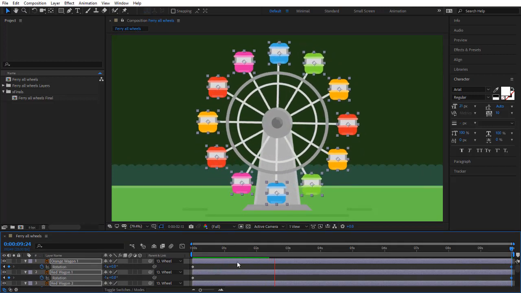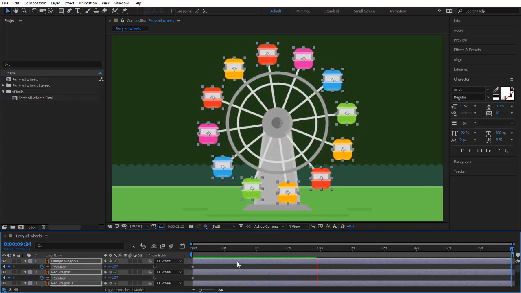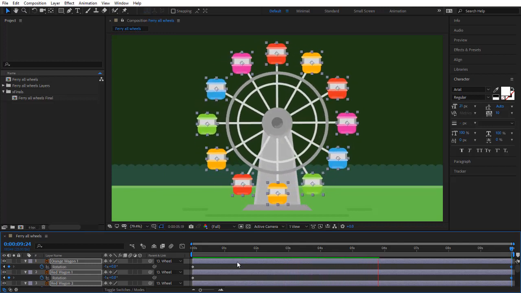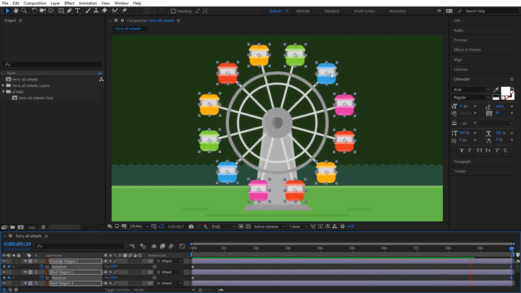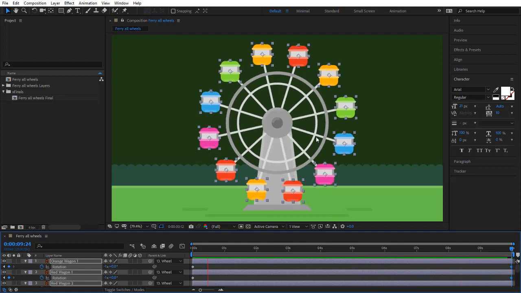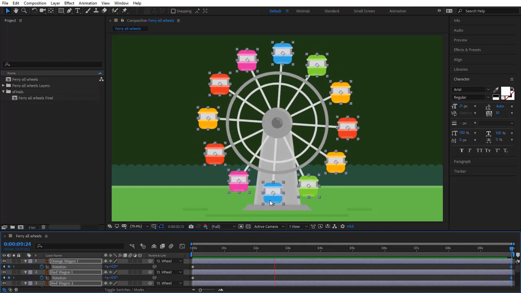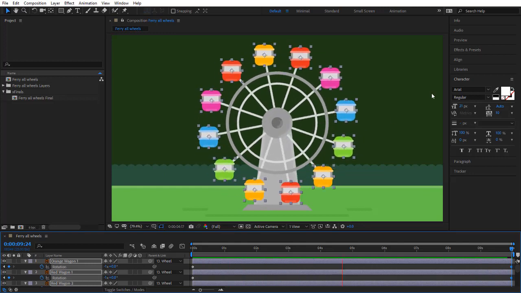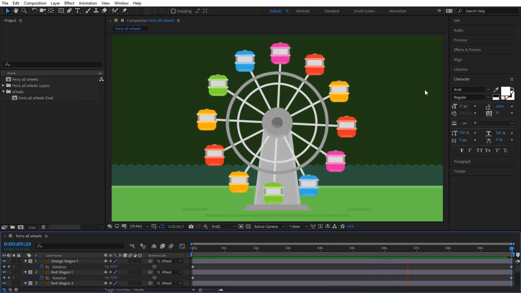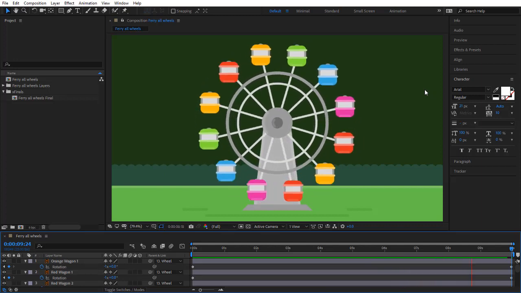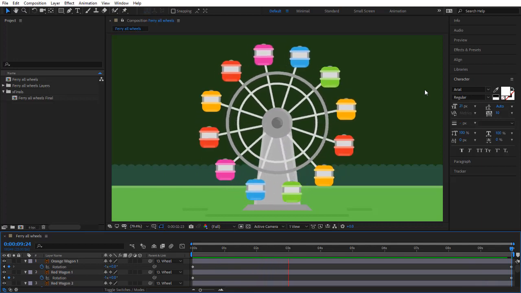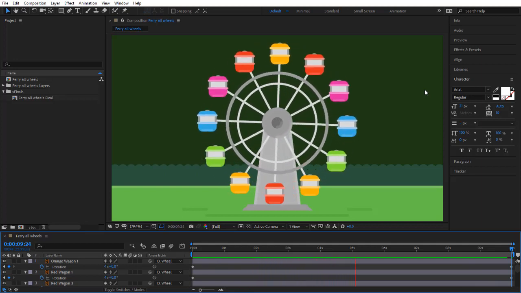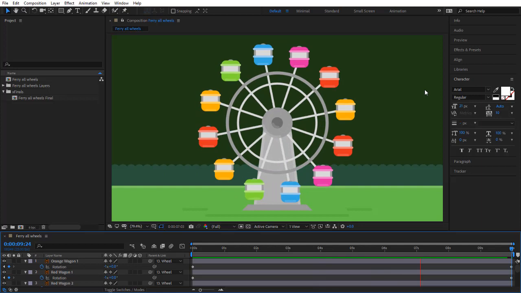So this is the logic, how to reverse animation or inverse it if you like. So the wheel is rotating in this direction. The children are rotating in the other direction. So this is clockwise. This is anti-clockwise, if you notice how this guy is rotating. And as simple as this, you learned now a very powerful technique of how to reverse animation. I took a very simple example, but this kind of technique will be very useful for you later on.